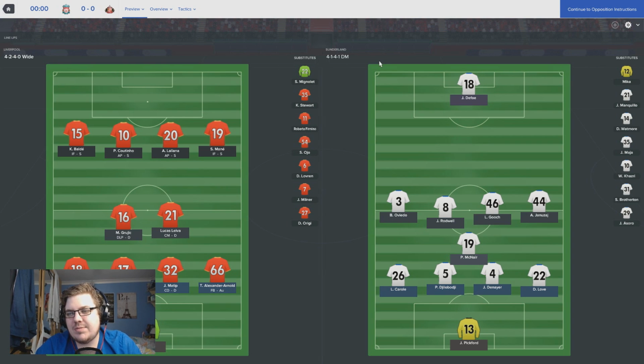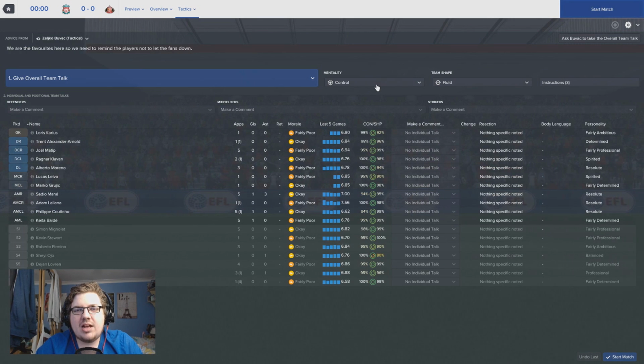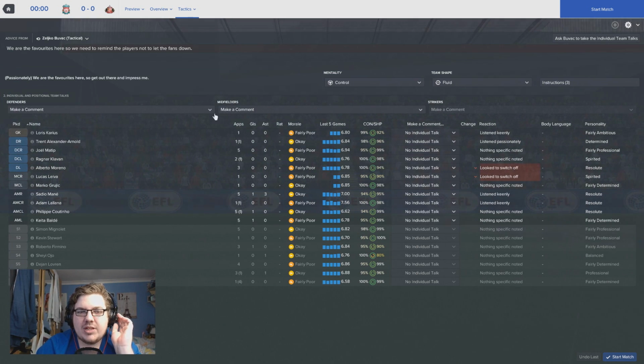The American looks like a decent player, but probably not a starter week in, week out. Paddy McNair's in the centre for them too, so it's, again, a midfield battle. In terms of how much of the ball we have, it's probably going to be a lot. As we're a team that starts out in control, for the first half we are going to do that, but I'm going to look to change that to attacking or counter-attacking a lot quicker this time round.